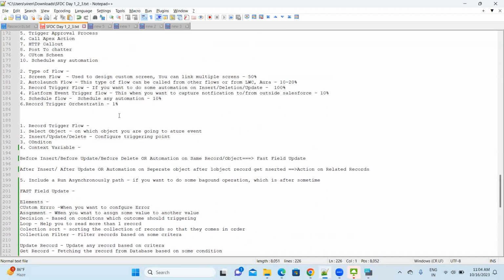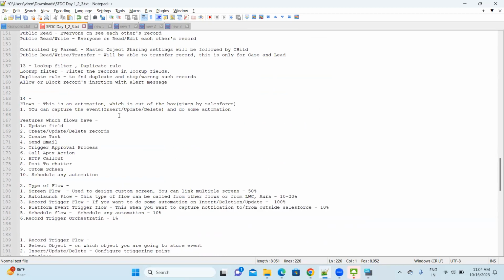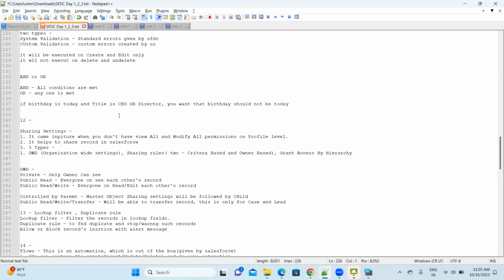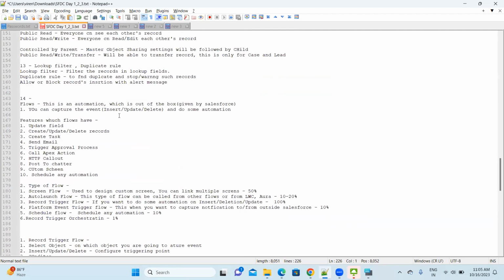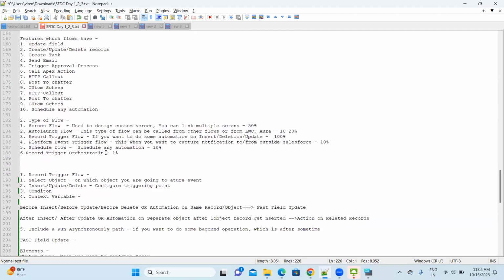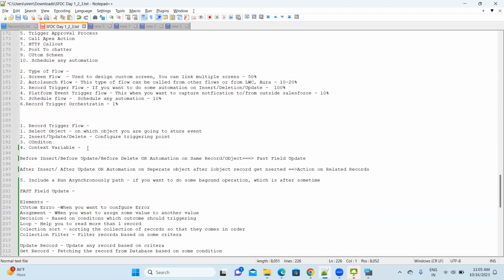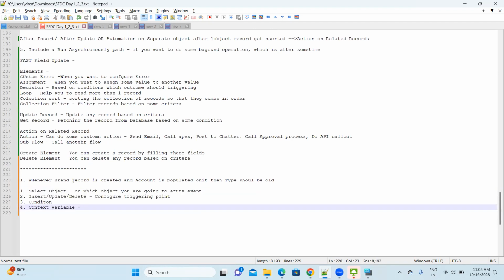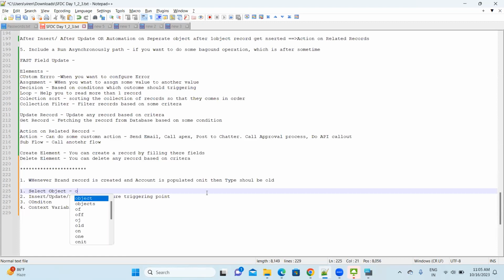If I go above, if you see, I wrote the first class. In the first class, I told you what all the options are when you write a record trigger flow. So these things you have to divide. Basically, for any requirement going to a record trigger flow, you first have to see which object. The object would be selected on which the automation will be there.